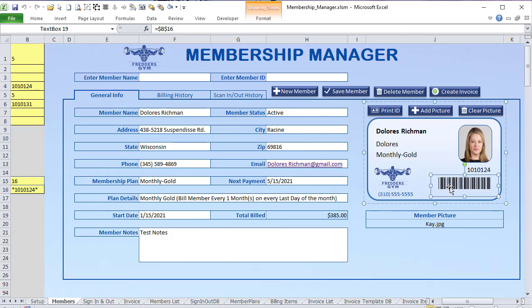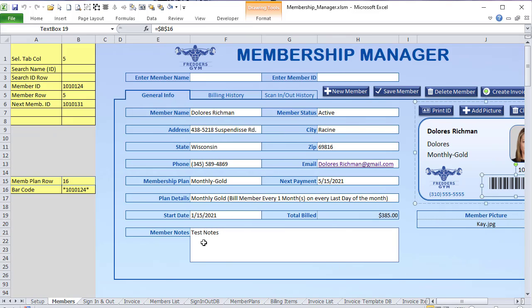Now to do this, as opposed to just going directly to the ID, right? Basically, this is the ID, but it will not be the correct barcode unless we surround it by the asterisk. So we can do that here. So this is tied to B16. So this is the asterisk and sign B4, which is, of course, the member ID, and the asterisk. This is the correct way. This way the barcode will display correctly and also be scanned.